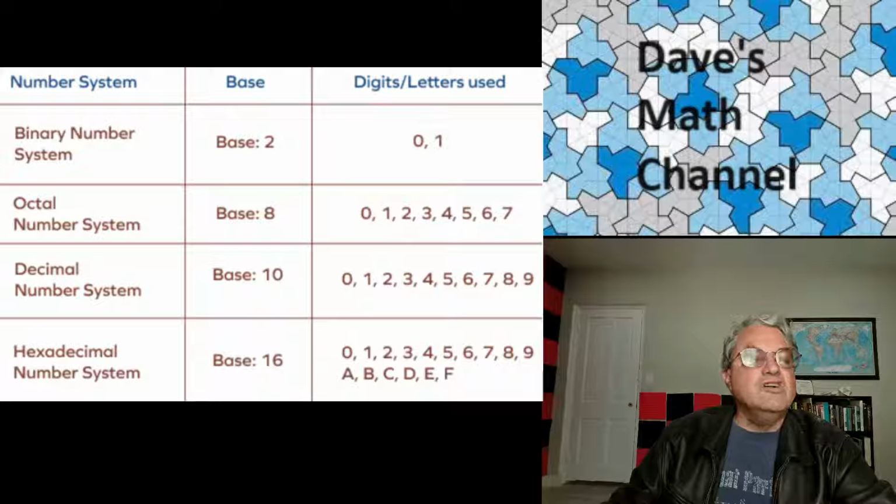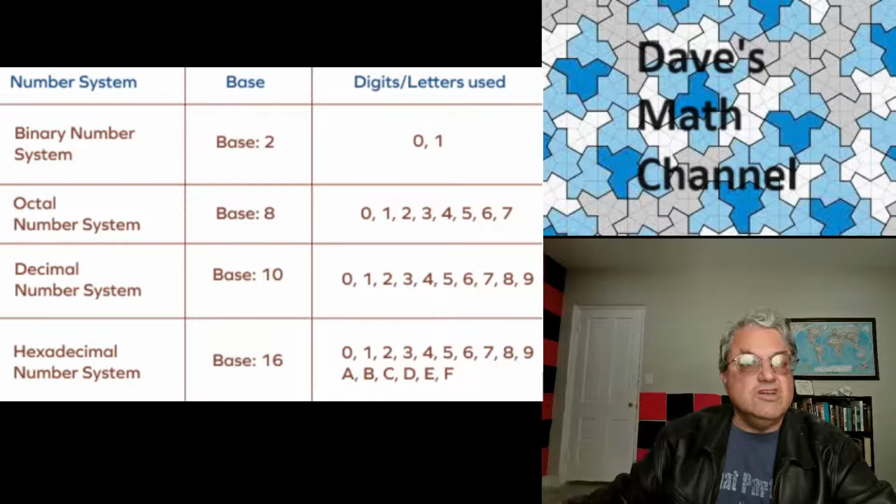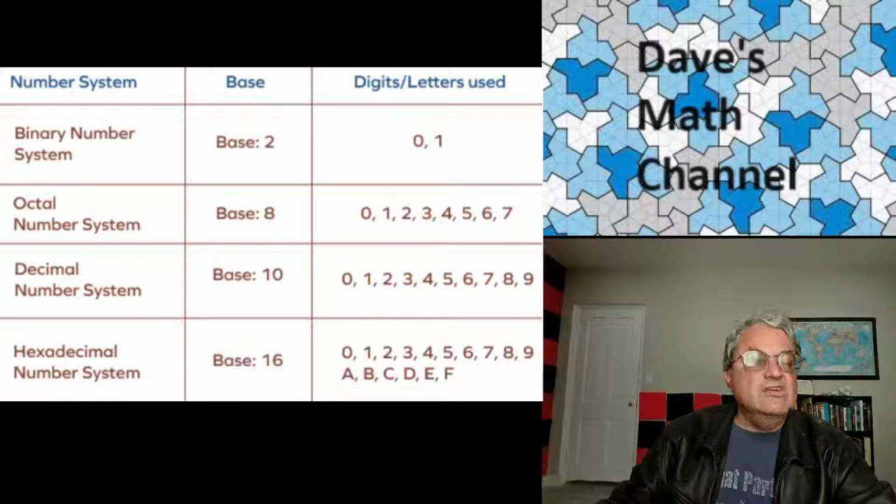So, for instance, binary, that's base 2. That's what computers use, by the way. All computer hardware, all computer arithmetic is done in binary. Computers only use two digits, 0 and 1, and the reason for that is because the way they work is they either have a current flowing through a particular part of the circuit that represents a particular bit, or binary digit. In that case, it's a 1 if there's current flowing, and it's a 0 if there's not. So that's how computers work, but that's a very simple system. There's only two digits, 0 and 1.